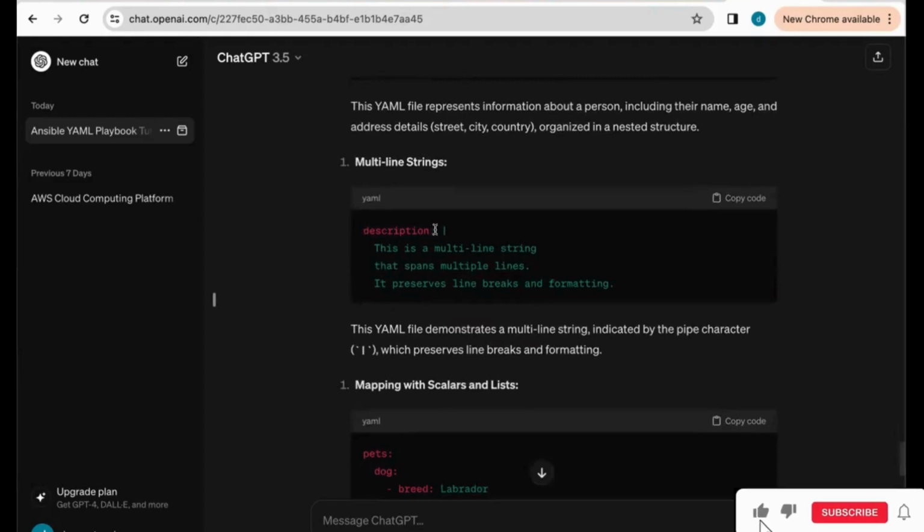You see this line, a single pipe. It represents a multi-line string, meaning the pipe character preserves line breaks and formatting, right? So this is how it's used. You can use it to describe a long context about something you are trying to write on the Ansible side.